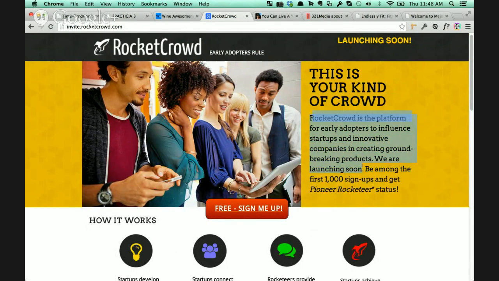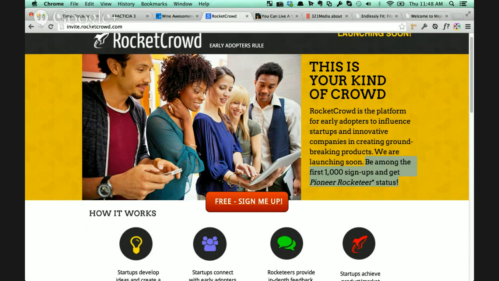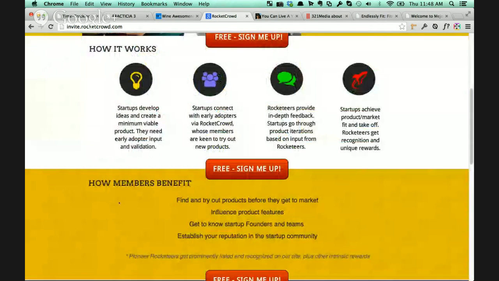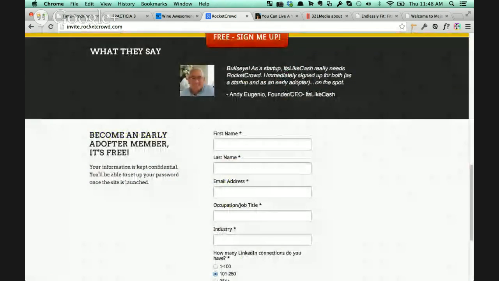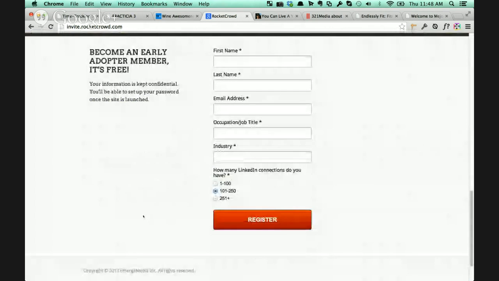Explain the benefit here. Take this incentive, put it underneath the button somewhere, and then swap this section to get to the benefit sooner, the how it works second, and the quote next to the form over here. And again, you can have some fun with this copy. Instead of saying register, you can say, wield my influence, or get influence, or just something that goes along. Have some fun with the copy on the button in this case.